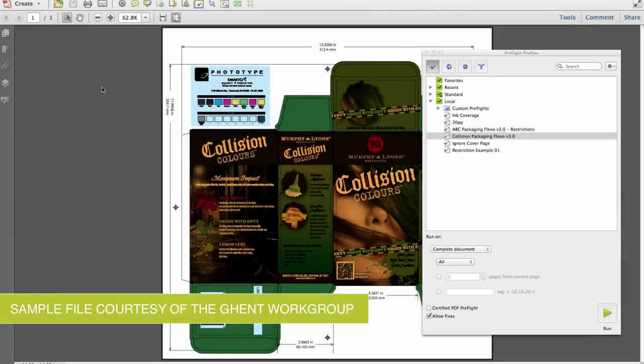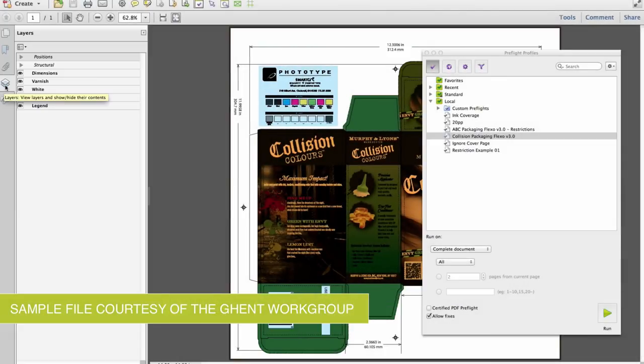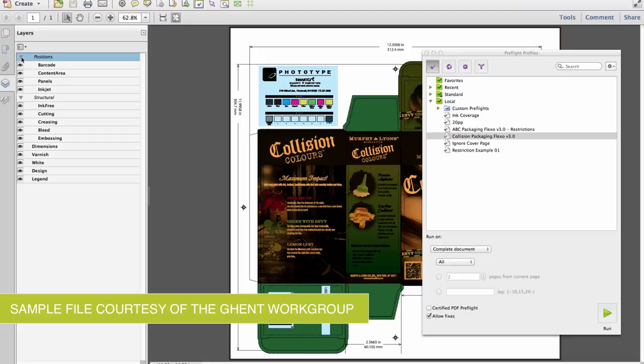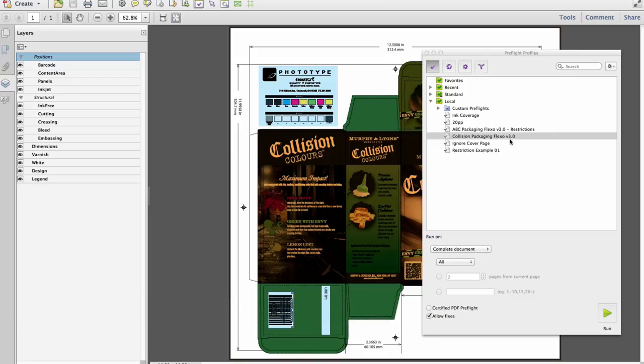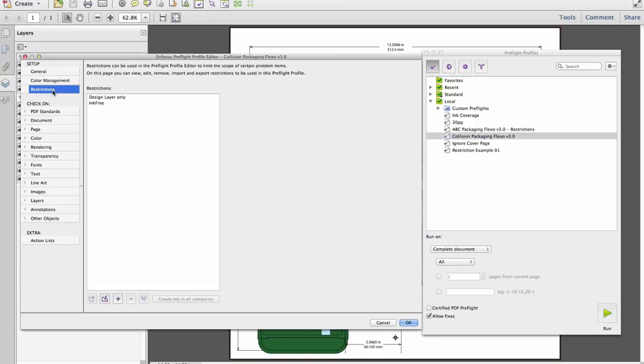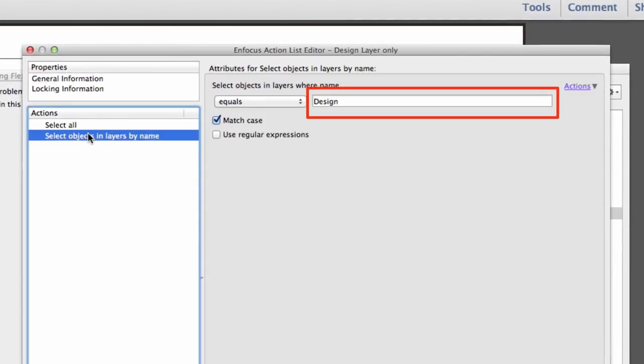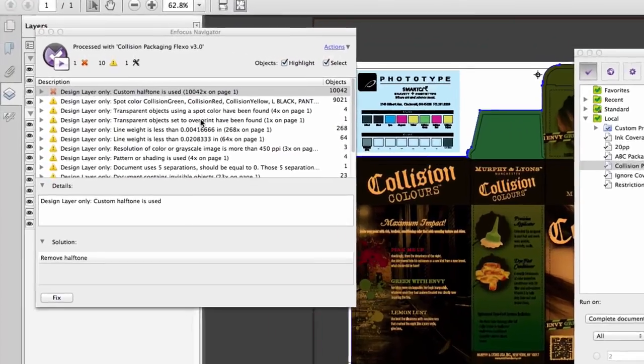Since the preflight restrictions are based on selections, you'll begin to immediately imagine a variety of instances where this feature will have great benefits, including a situation similar to our last example, except instead of basing our selection and subsequent check on colors, we could just as easily apply our preflight to a desired layer, disregarding any non-critical layers.